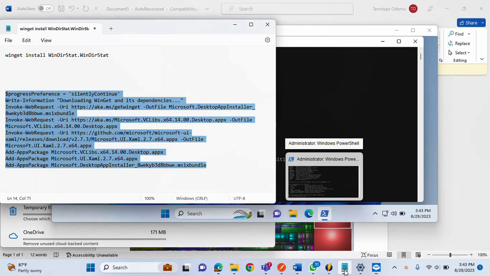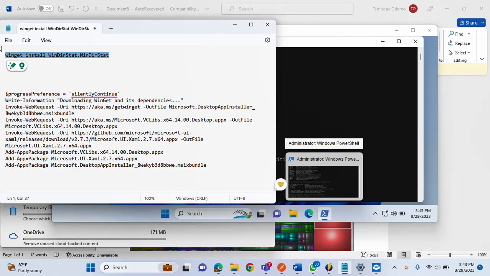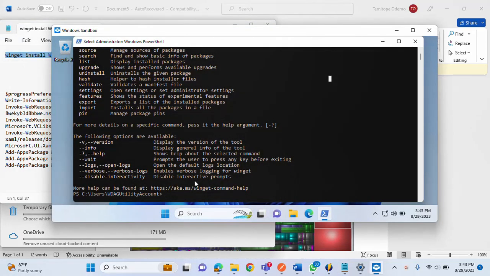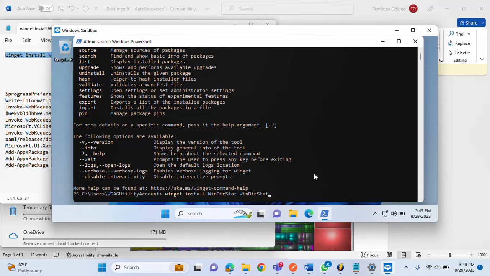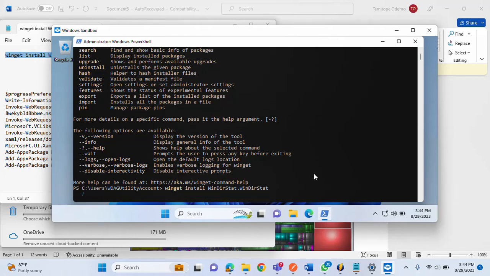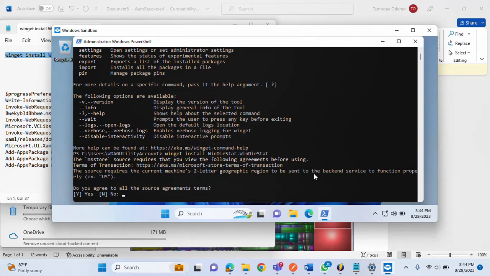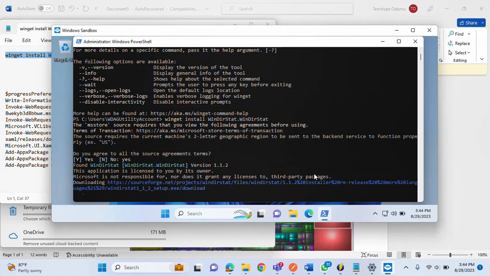If I copy that same winget install command again and paste here now, we are not going to see that earlier error again. I'm going to hit enter now. So the third party tool should start installing now. As you can see, it's currently installing. It will soon be done. Once it's done, then we are going to launch it. It's just an analyzer. Okay, it is asking me some question here. So type yes. It's downloading it now from that location.